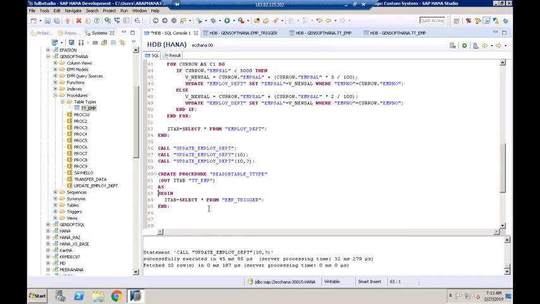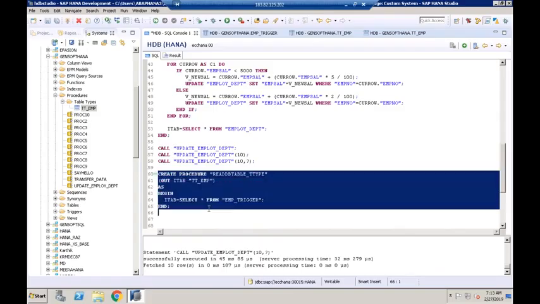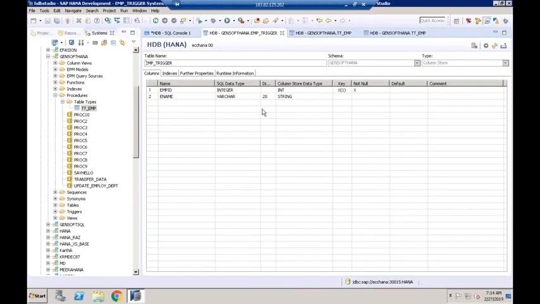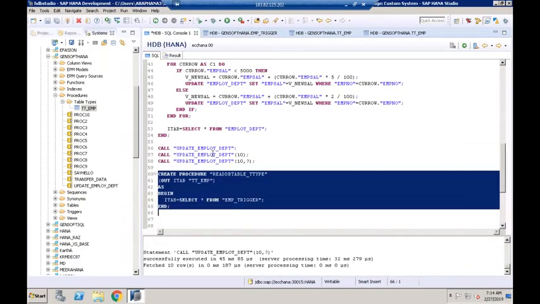So when I execute, this is very much correct if you're doing it in the ABAP context. In the ABAP context, if you remember, it will not check for the field names, it will check for the corresponding data types. Am I clear? Here the data types are the same. In the table type also it is varchar of 20, in the table also it is varchar of 20, but the column names are different.